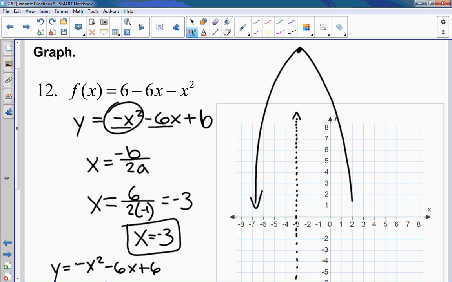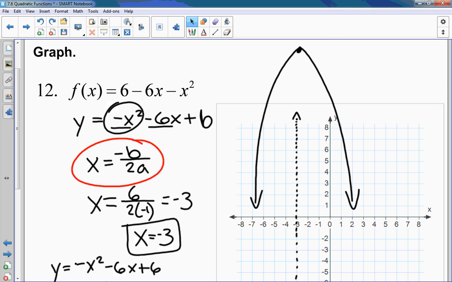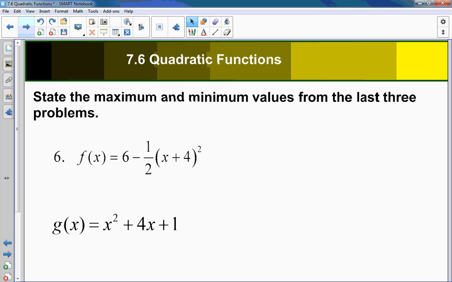All right, perfect. We just graphed 3 different parabolas. One was in the form of y minus k is equal to a times the quantity x minus h squared. The other 2 were not set up that way for us, so we had to do it ourselves. But luckily we had this equation for the axis of symmetry that gave us a shortcut. Now, on the next slide, we're going to talk about maximums and minimums.